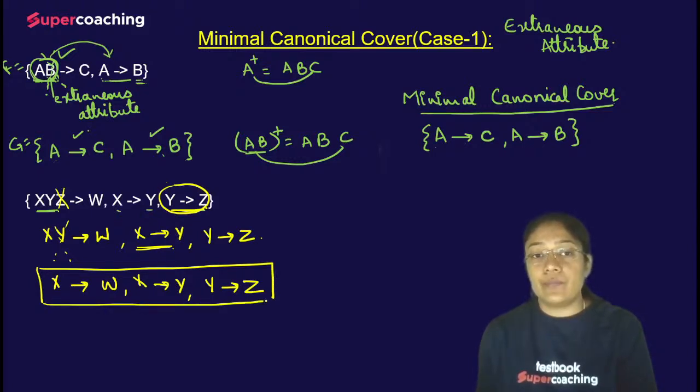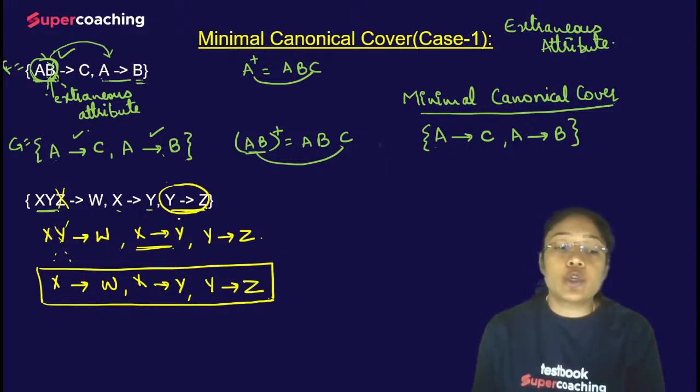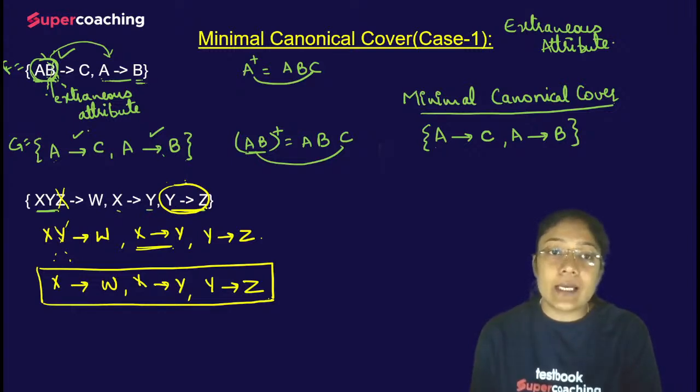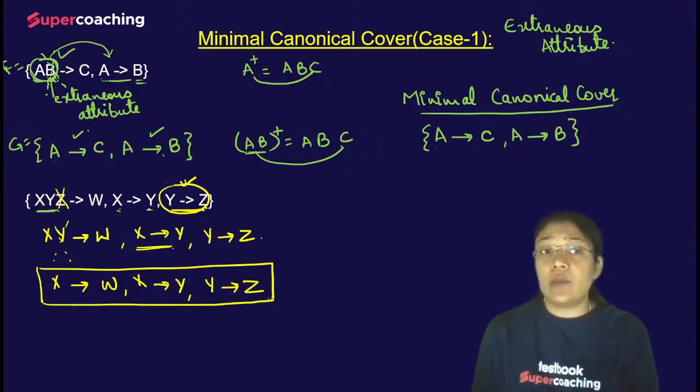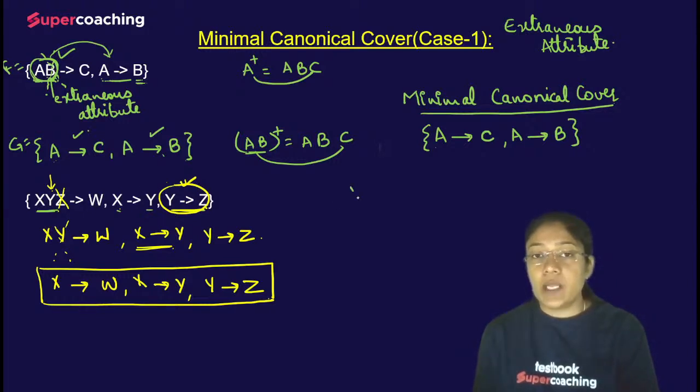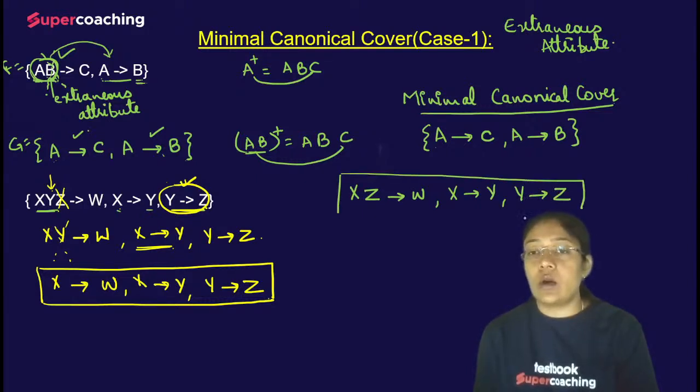You get it? This is one possibility. अब कुछ लोगों के माइंड में ये क्वेश्चन आ रहा होगा कि मैम पहले इसे ही क्यों कवर किया है, why we are not considering x determines y first, so you can consider x determines y. So in that case y will be the extraneous attribute. Other possibility is, I'm considering x determines y first, so y will be the extraneous attribute. We'll get xz determines w, and x determines y, and y determines z. So this is also a minimal canonical cover.